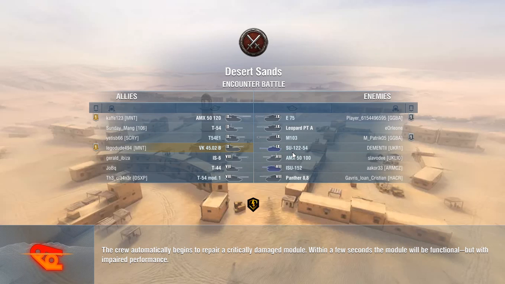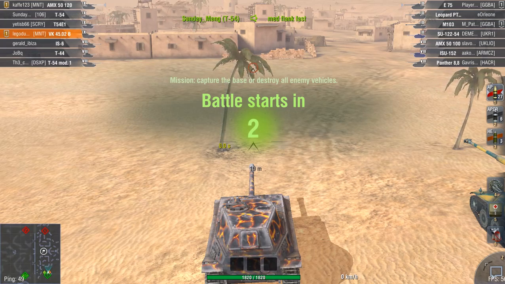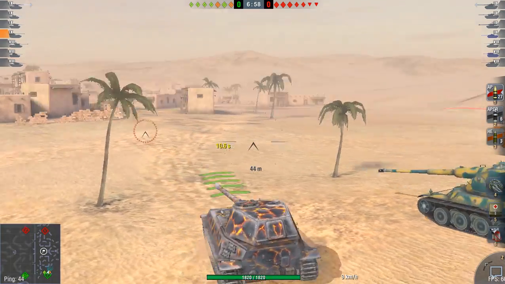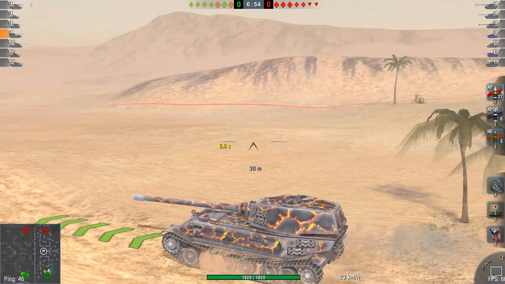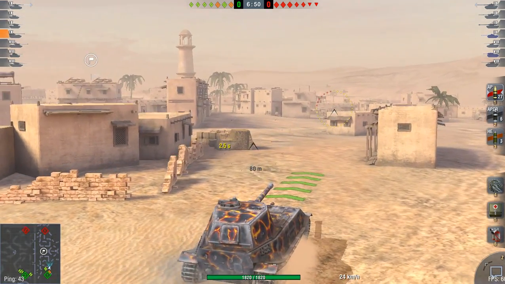VK, the 120. Got ourselves T-54E1 and a T-54. They got Leopard Prot, E-75, M103, 122-44. They got an ISU as well. Still heavy tank. I'm off to the town. See ya, suckers.